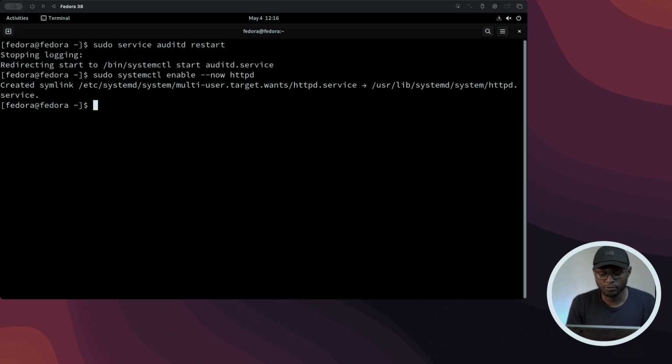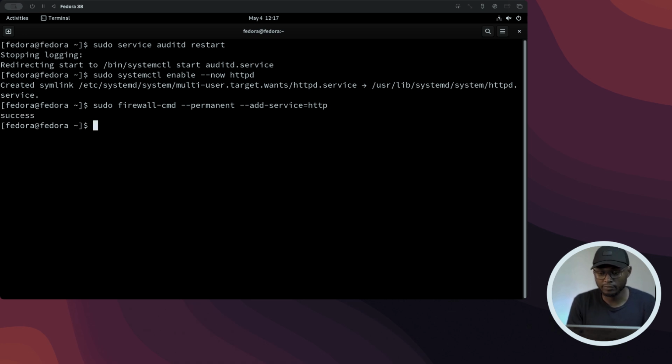So the next step, we're going to say sudo firewall-cmd, and I want this permanent, and I want it to add service HTTP, hypertext transfer protocol.